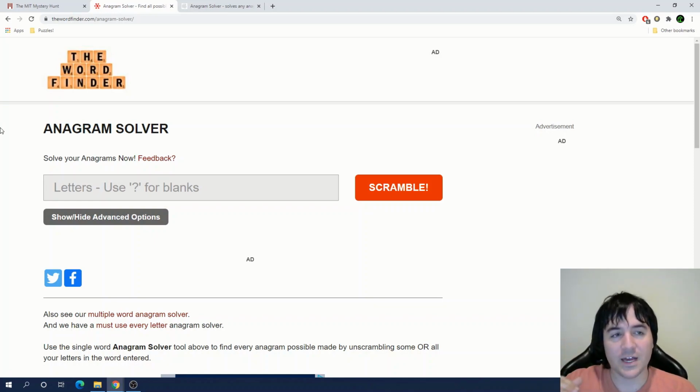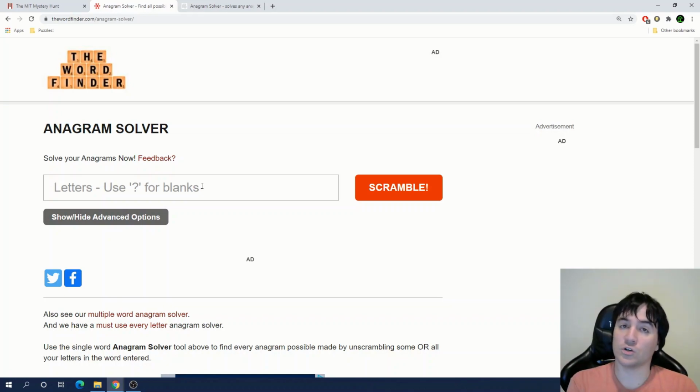At the bottom of that tier is this site called thewordfinder.com, and they have an anagram solver which is specifically geared towards Scrabble solving. However, this anagram solver does have a very useful feature to it, and that's that just like in a game of Scrabble, you might not want to use all 7 of your tiles. Maybe you have a good word that you can make with just 6 of them. So this anagram solver will tell you not only all of the words that you can make with the letters that you give it, but also all of the words that you can make with subsets of those letters.